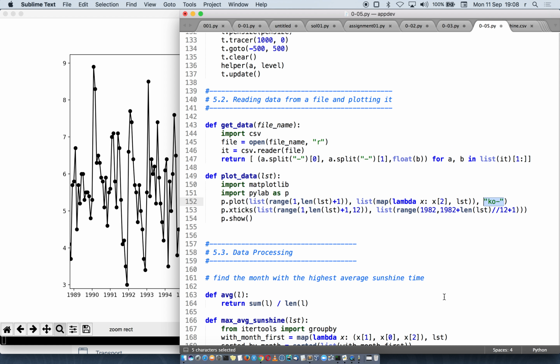So in order to do that, I'm going to create a list that represents the data points where I want to put a tick. So this has to be a subset of this.